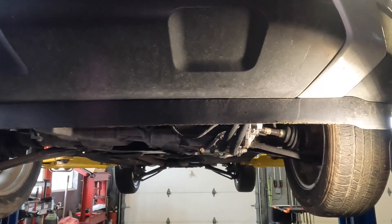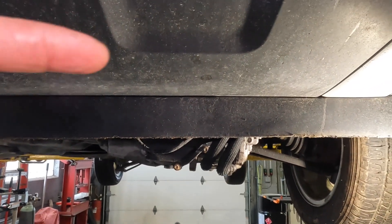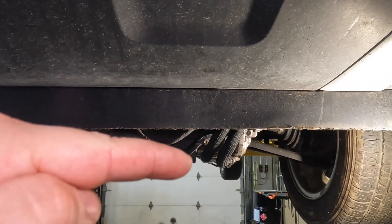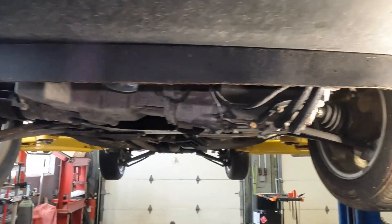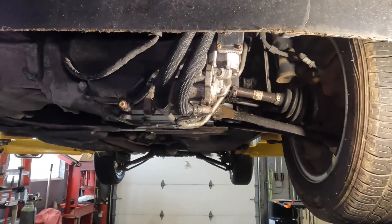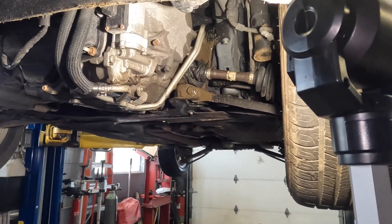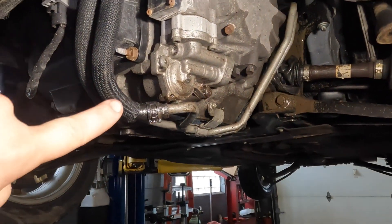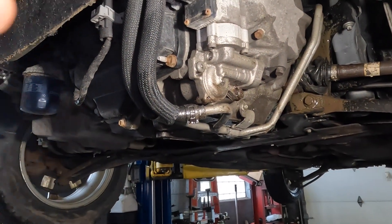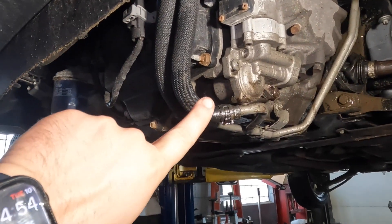We are underneath the car now and we're looking at the bumper. You'll notice that where the bumper ends you shouldn't have anything hanging off — but we have the transmission hanging. The reason it's hanging is the transmission mount you saw up top is pretty much destroyed. The way this all came to breaking down is quite simple: when they hopped the curb and went off-roading — air quotes — they smacked the transmission right here in the corner.